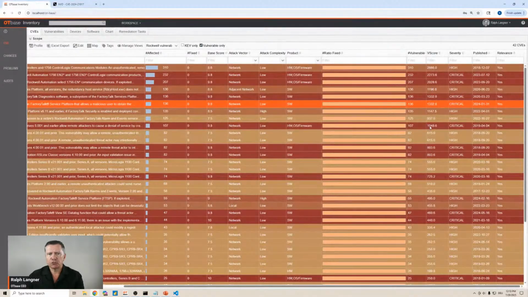And that is not really useful for OT for several reasons. One of them is that the severity rating uses things like the impact on confidentiality, which is usually something that we don't really worry about in OT.